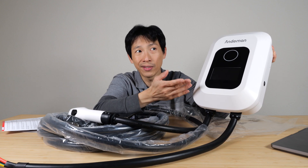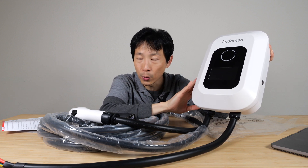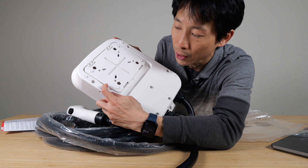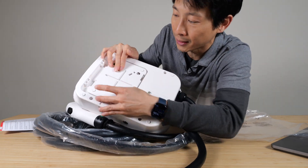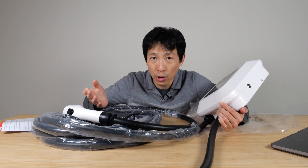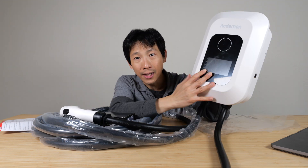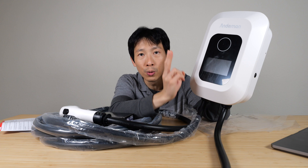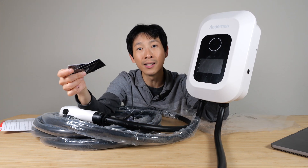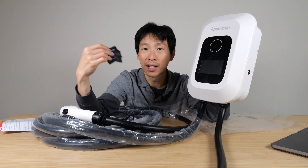If you're going to mount this outside or even inside, you want to have good theft prevention, and having some kind of security screw is ideal. For this one, there's no real theft prevention — you can just push a screwdriver in here, push that pin, and it comes right off. So it's best used indoors. Does it have an app? Because sometimes you want to schedule charging and not having to go all the way to the garage is super convenient. Many of these chargers now have RFID and come with two RFID cards. If you are the only one using it and it's indoors, you don't have to have access control, but this is something nice to have — it gives you more options.